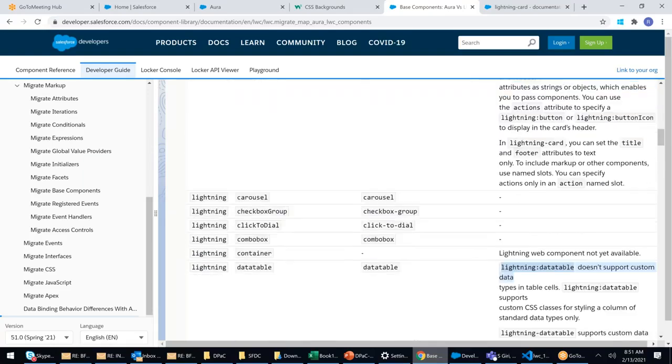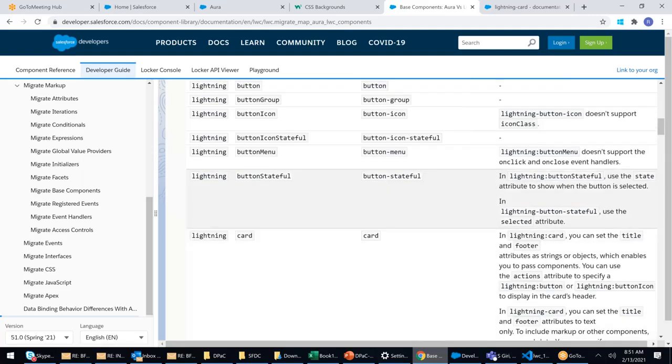So don't think that lightning web component is fully developed. No. I can say it is 60% developed as of today. Still 40% development is pending. When I say development, I mean building lightning web components. We are the users of lightning web components. We are developers who use those components built by Salesforce and extend them further for our requirements.